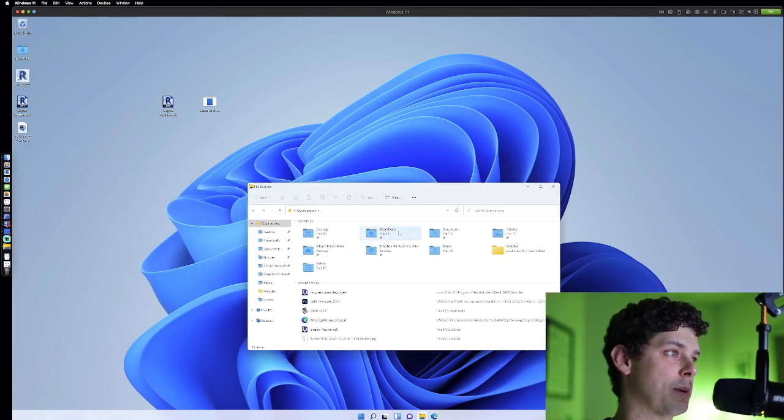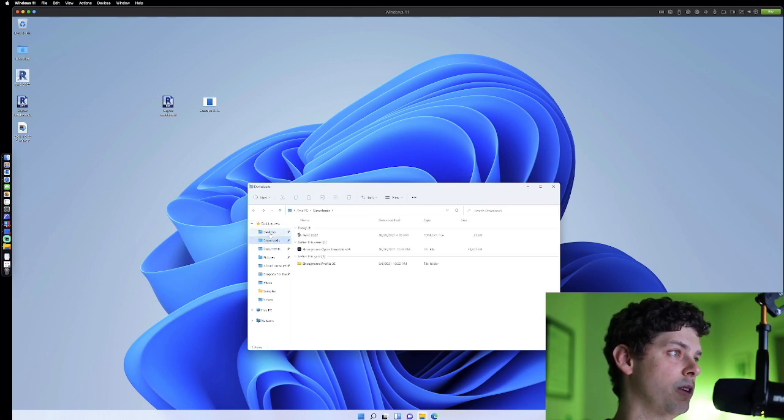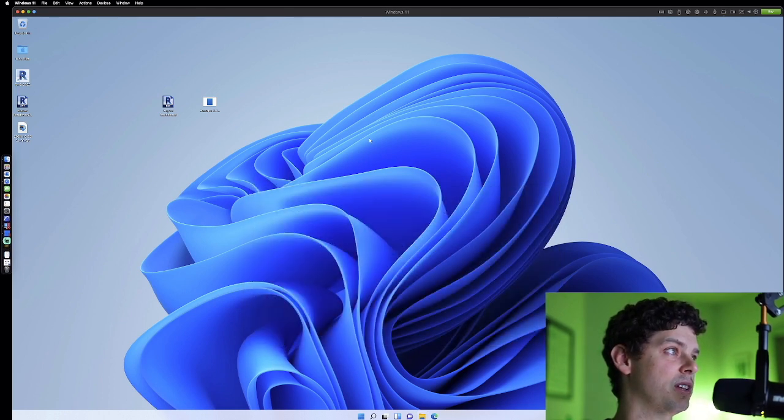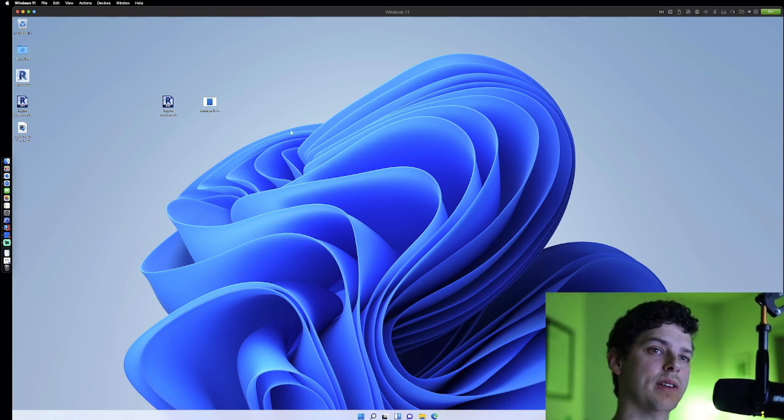So one of the great things about Parallels too is that all your files are automatically just on Parallels. You don't have to download Dropbox or something like that to sync back and forth. If it's on your Mac, it's on your Parallels. So I enjoy that. I like that about it. I haven't ever really used Parallels too much. I always was a boot camp person. So Parallels is something newer for me.